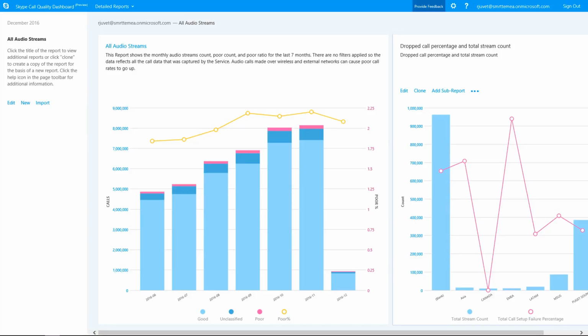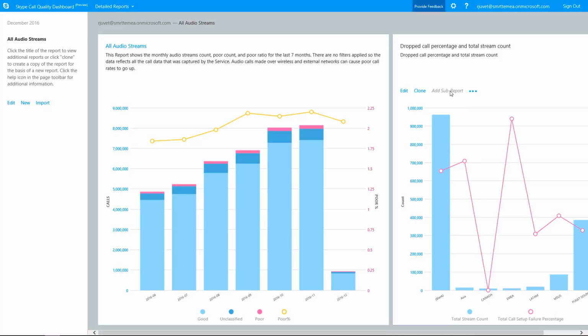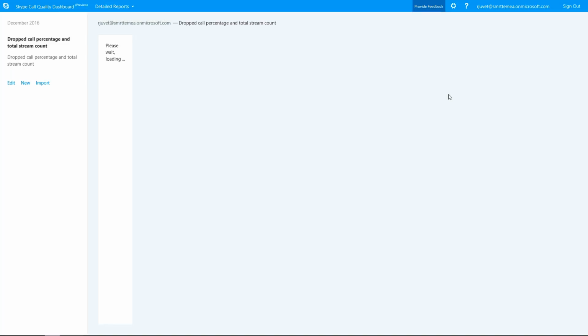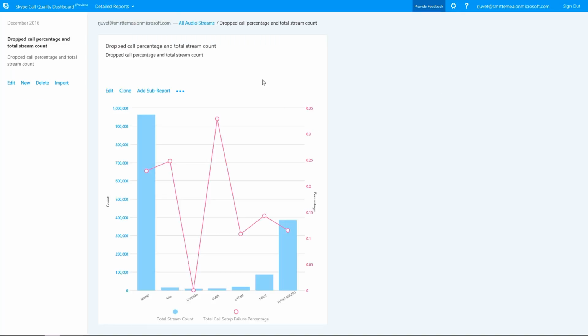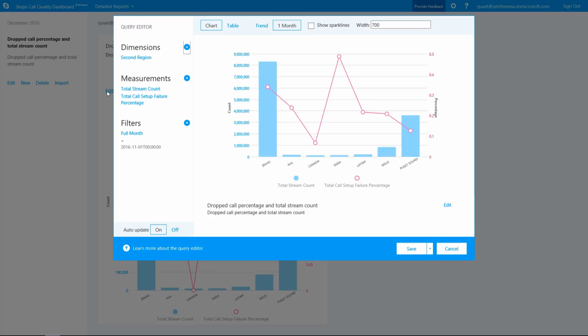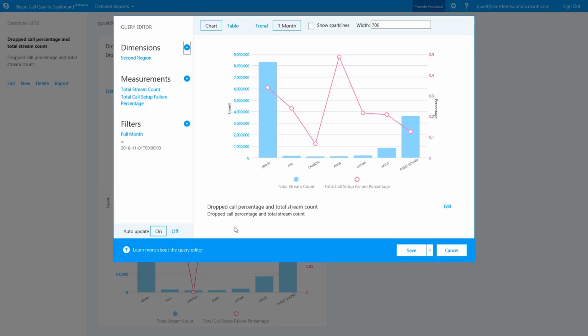Click on Add Subreport, and then let's modify that subreport. First, we'll want to add a dimension for the full month so that we can enable trending.